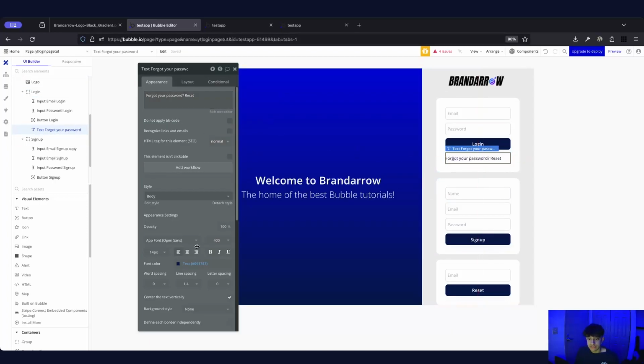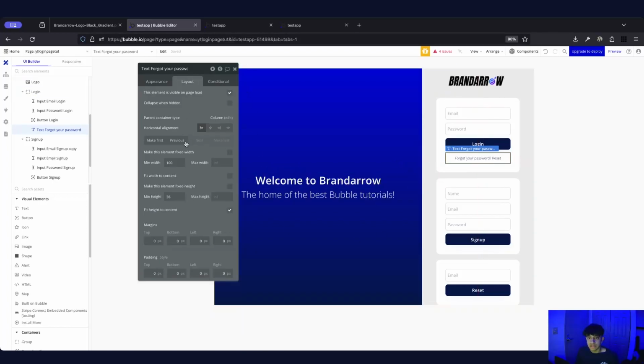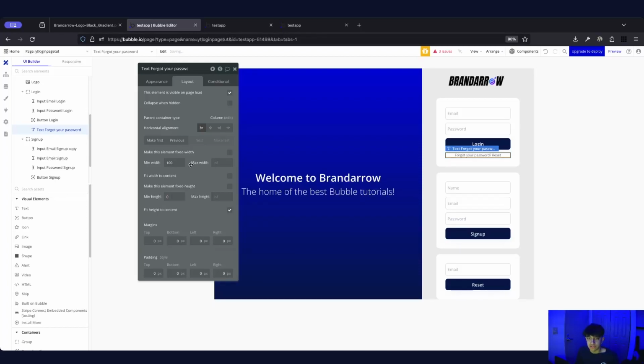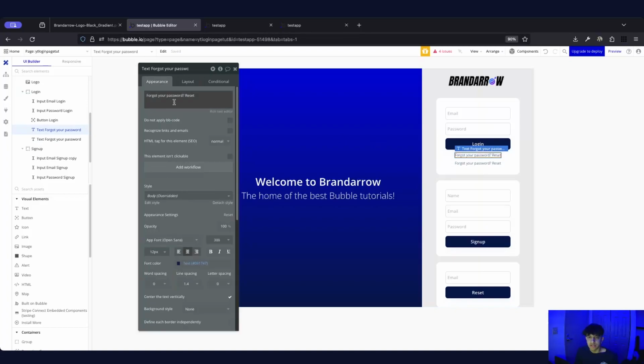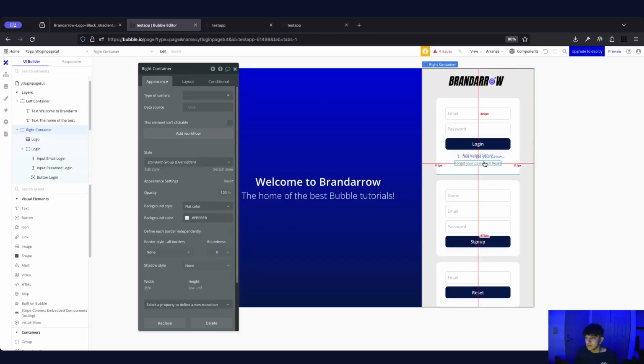And then I'm just going to center this, make it like a light font. You can make it smaller. There we go. That looks good. And I like to go to layout and just get rid of this min height and fit width to content. And then we can center it on the container. Cool. And then I'm just going to literally grab this, copy, paste it right below. And I'll change the top one to actually the sign up one. So not a user, question mark, sign up. Cool. So now we have those two there.